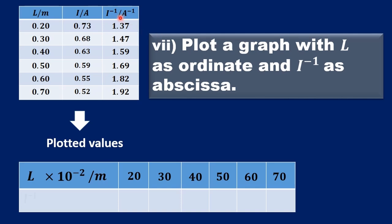So for I inverse too, we are going to convert them to standard form by moving the point twice to the right. So we have 137, also times 10 exponent negative 2 because we moved twice to the right, and the unit is per ampere. So for the second value, we move twice to the right, and we have 147. The next one will be 159.